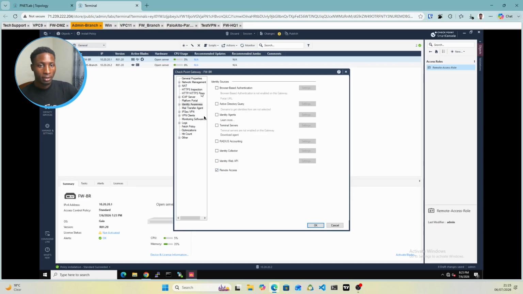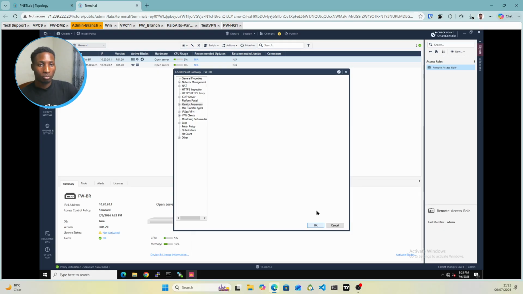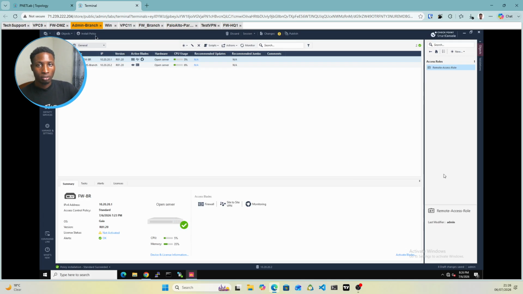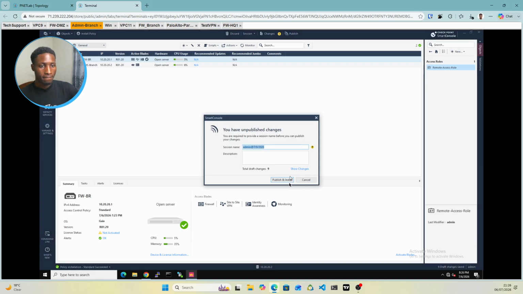So if you followed all the different procedures we just made here, we should be on a good footing for everything to work smoothly. So you can then take OK. And once you click on OK, we are then going to publish the changes and install the policy. Once the policy is installed, from there we are going to head to our remote client and try to establish that connection to the server. So just hold on for it to be done. Once it's done, I'll just click on install where it's going to prompt us to publish. And once the publishing is done, then we'll install the policy from there. So publish.